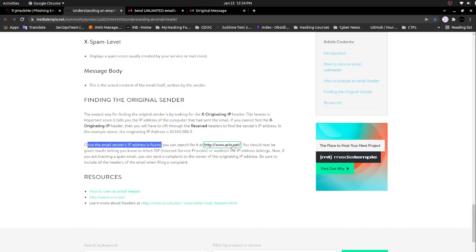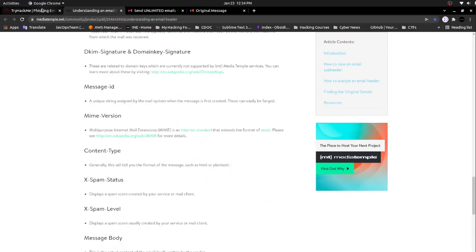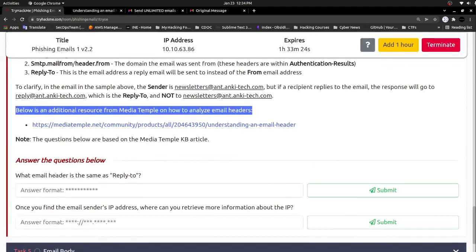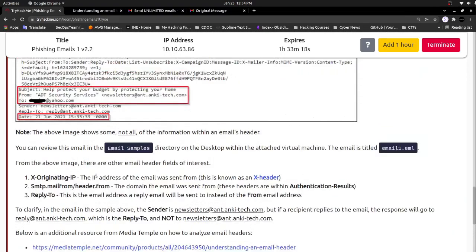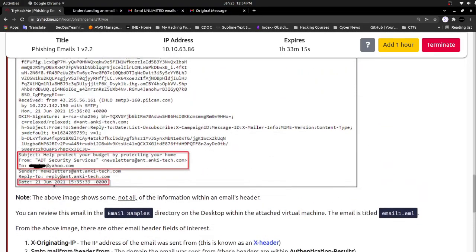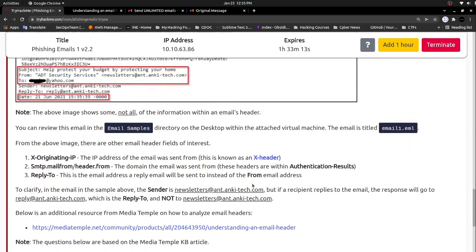As I said before, we don't have the originating IP, hence we can see the received headers. In the received header, you can see multiple values or multiple IP addresses. What are all these, you might ask? These are all the relays through which the email traveled. As I said before, when the email travels through the internet, it might come across multiple SMTP servers, so all those servers will be recorded in this received header.